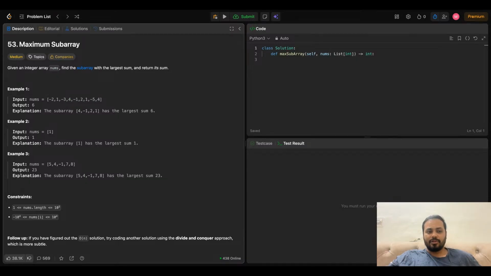I cannot select scattered elements. It should be a contiguous non-empty sequence of elements within an array. A subarray can also take all the elements of this array. This is also a subarray, whose length is equal to the length of nums.